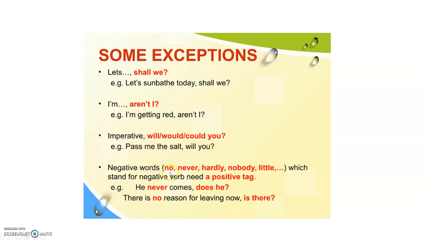Negative words like no, never, hardly, nobody, all of these which stand for a negative verb, need a positive tag. Sometimes you will think it is not negative, but it is a negative word. No, never, hardly. So remember these words, okay? Nobody, learn them. He never comes. अभी ये negative हुआ, never. So the question tag will be positive. Does he? There is no reason for leaving now. No reason. Negative. So it is there?